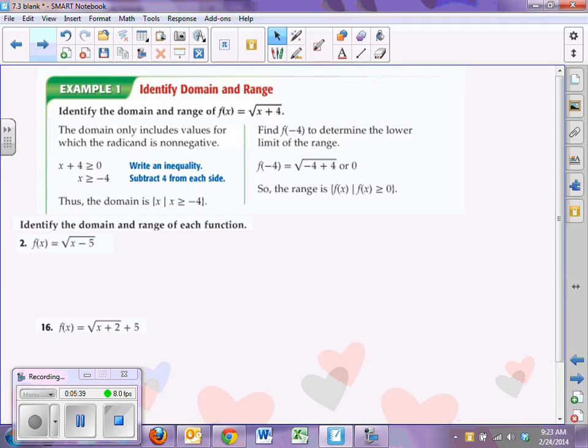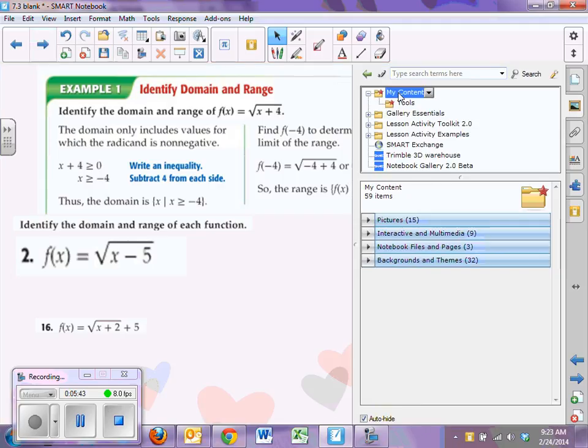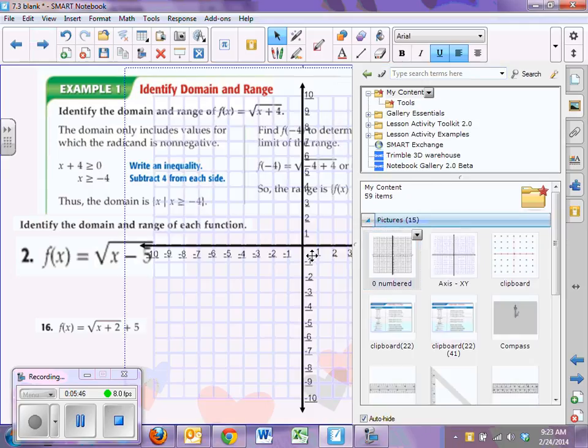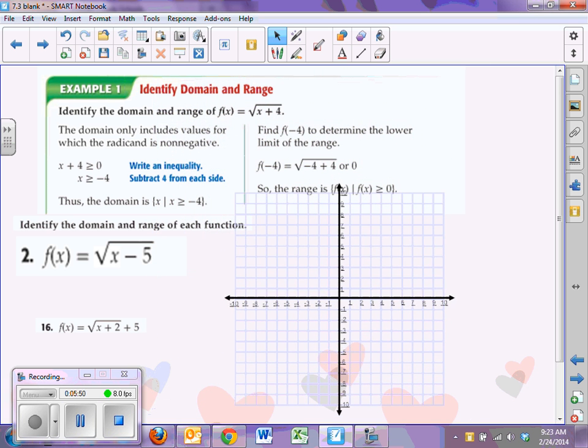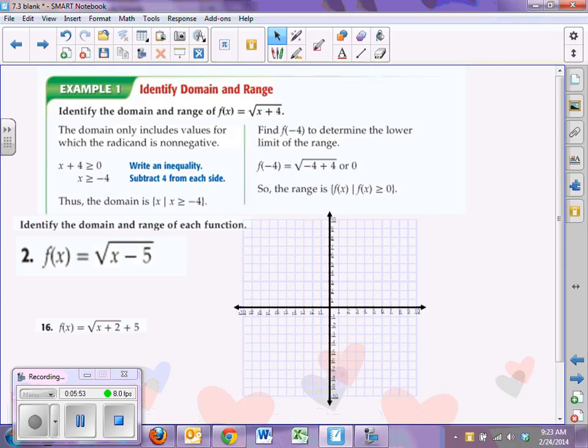To be honest, it's easier for me to just graph this thing as opposed to doing a lot of algebra to identify the domain and range. Let's look at this graph. Remember, normally the square root of x would go through (0, 0), (1, 1), (4, 2), and (9, 3), and numbers in between too. Remember, you can still have decimals. This one is shifted to the right 5 units. So now the graph looks like that.